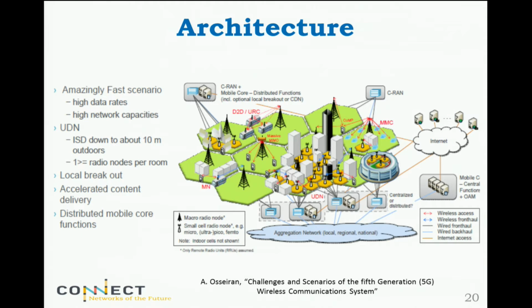I think in general what they refer to is that you try to distribute functions over the network. There are 2 approaches, I think. One is more of a centralized nature. One such example is Cloud RAN. So you have your radiating elements, which are pretty dumb, remote radio heads, they call them. They just do RF, and then all the processing is actually happening in a central unit. That's the opposite of distributed.